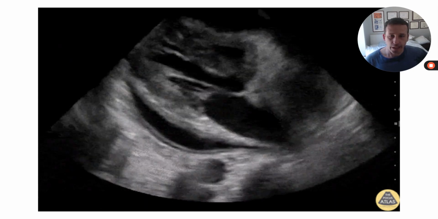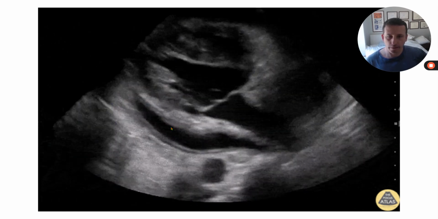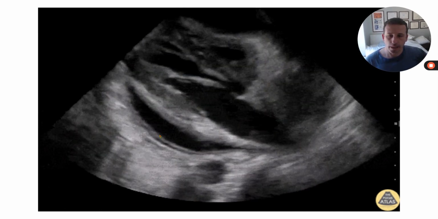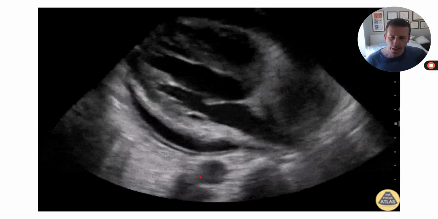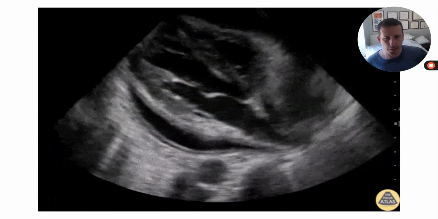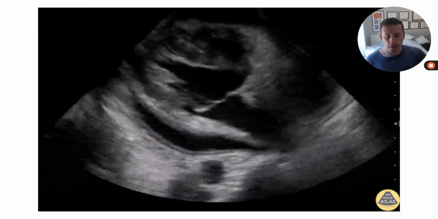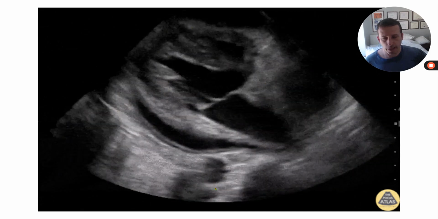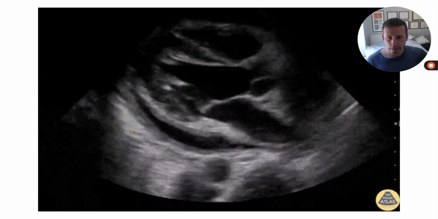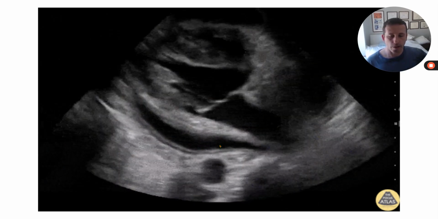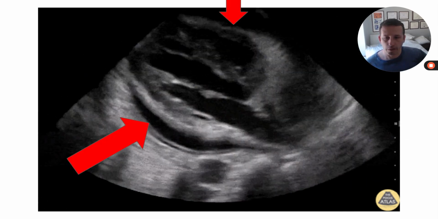Here we have evidence of a bigger effusion. So again, we're down here in this area on the back side of the LV free wall and just proximal to that pericardium. Here you can see the descending thoracic aorta. Sometimes it'll be confusing if it's a pericardial effusion or a pleural effusion. Usually the descending thoracic aorta can help guide you. If that fluid is on the back side of the descending thoracic aorta, that's pleural, right? It's outside of that mediastinal window there. And then if it's interposed in between the thoracic aorta and the heart or that LV free wall, then that's likely a pericardial effusion. So there's our big effusion.